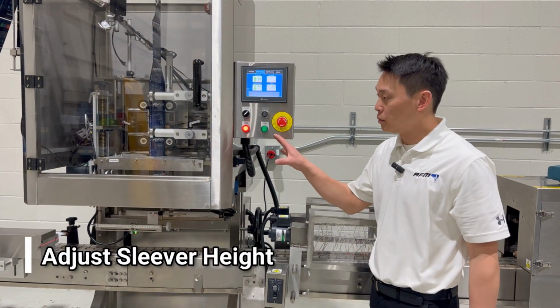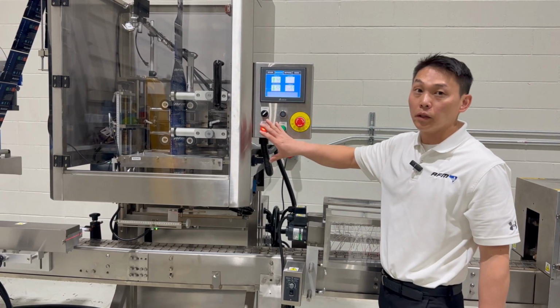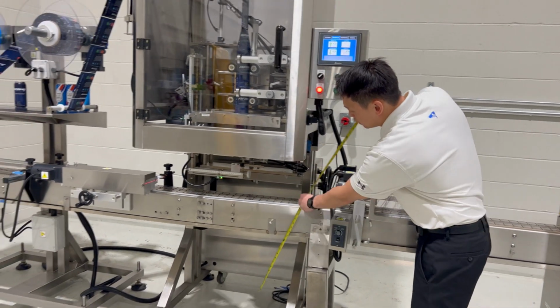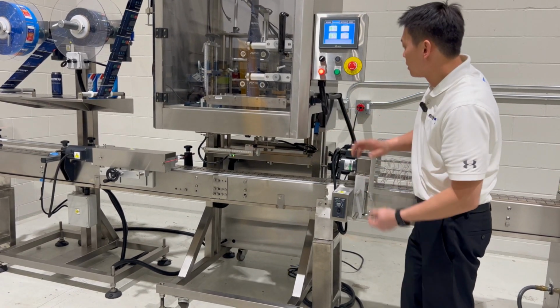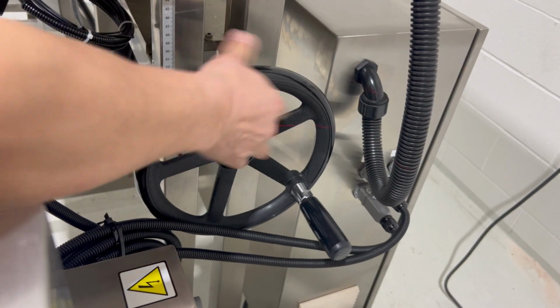So once the sleever is in place and level, the conveyor is good. Now we'll have to adjust the sleever head height. So here we want to start by first measuring from the floor to the top of the conveyor, and what this distance is going to be. This is at 34 inches. The adjustment handle for the head height is back here. So you can move the whole head up and down.